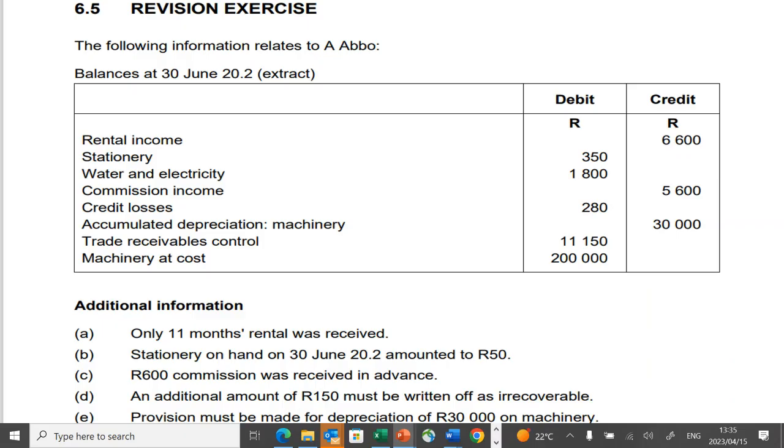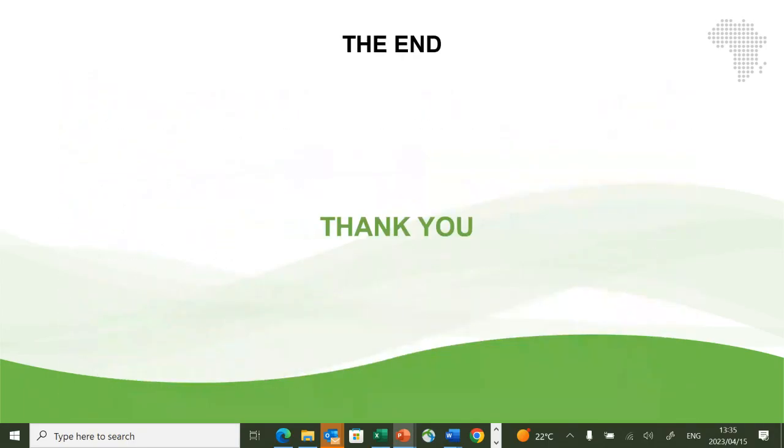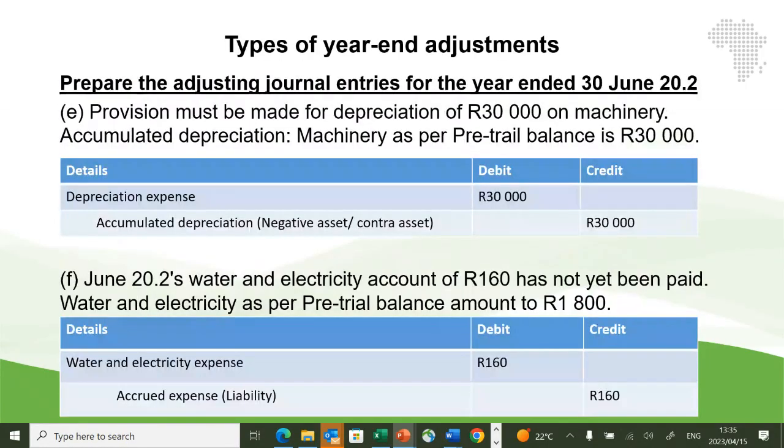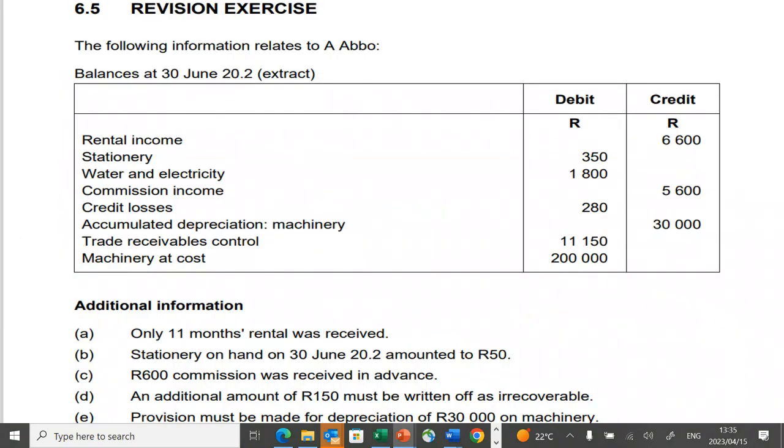But now this is the revision exercise 6.1. I hope I'll be able to just cover this because it's not a lot. Yes, so let's hope the remaining 25 minutes we'll be able to finish this. So this is the revision exercise 6.5. It is there on Moodle under our module, you will find this one under your learning unit 6.